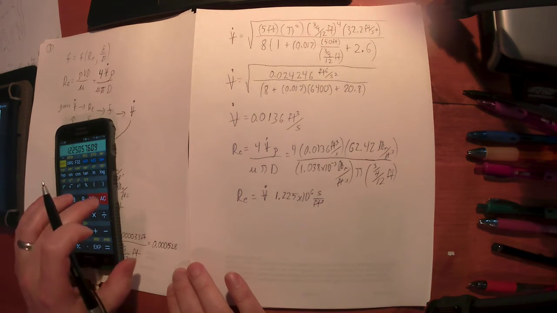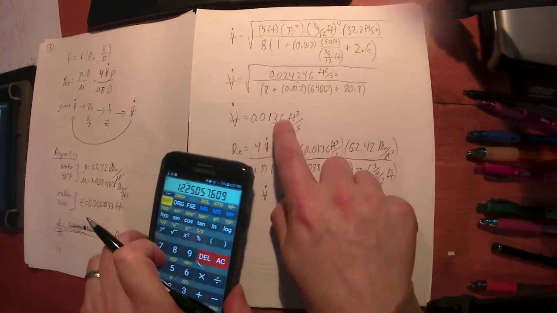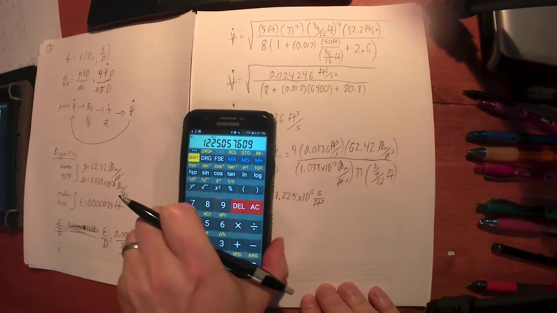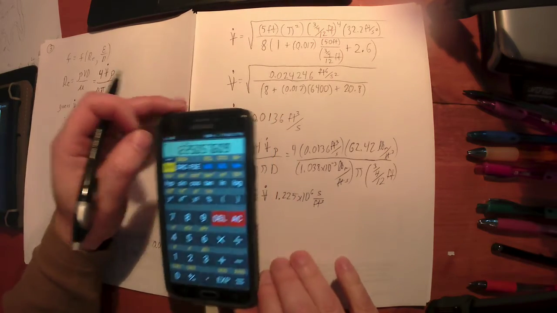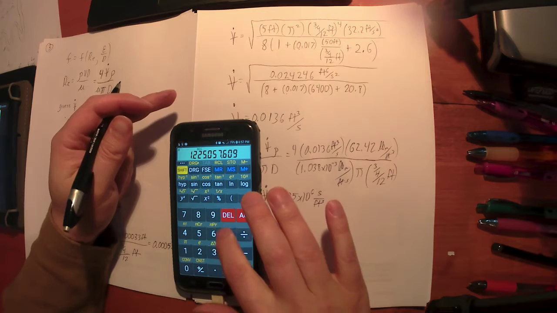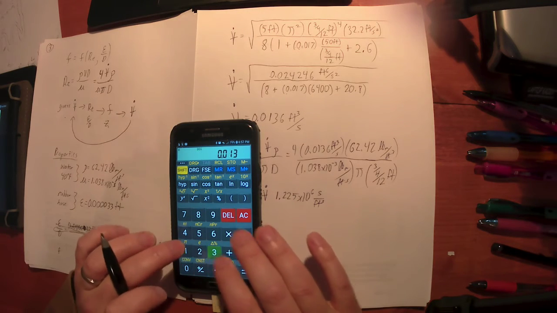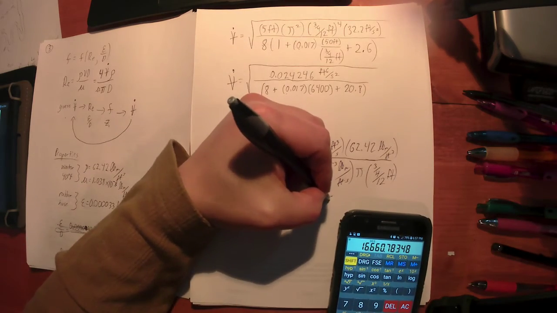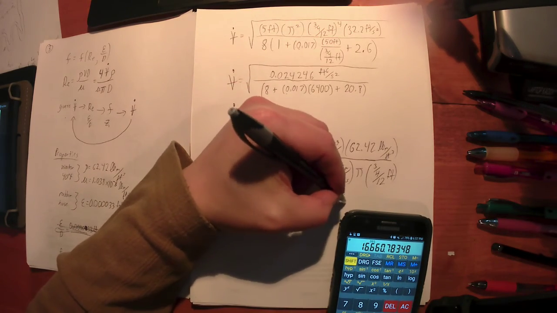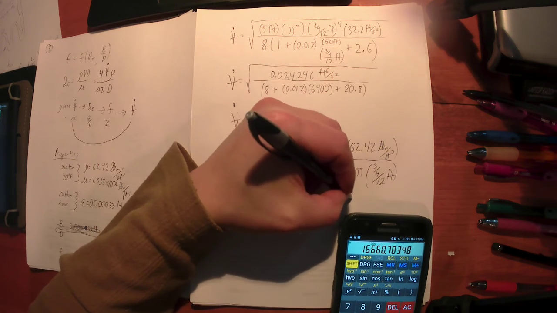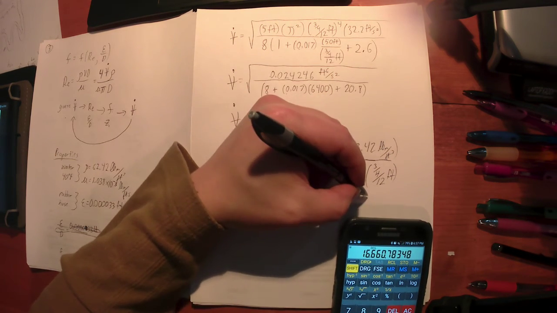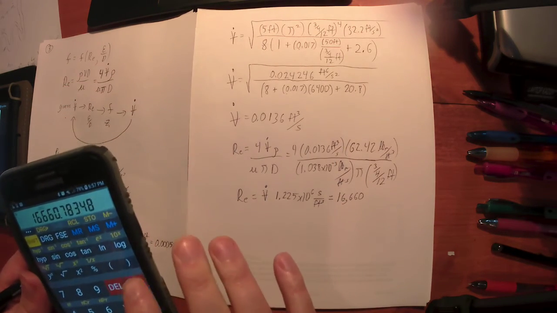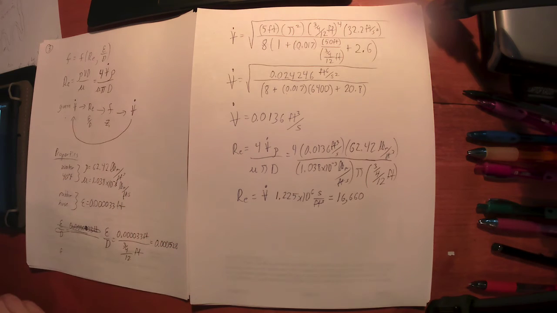All right, so that's going to be my Reynolds number, which we know we've got a guess here for my volumetric flow rate. So again, I've just multiplied everything that's not going to change. So if I multiply my volumetric flow rate by that, 0.0136, I'm going to have a Reynolds number there of 16,660. Okay, that's turbulent, which we said earlier. We guessed it was probably turbulent.